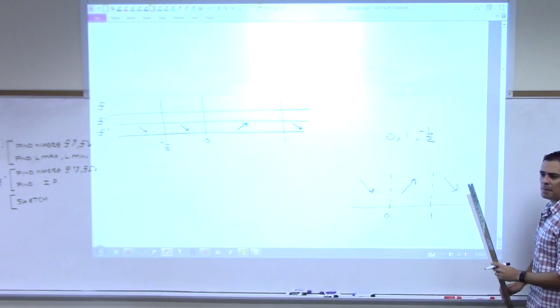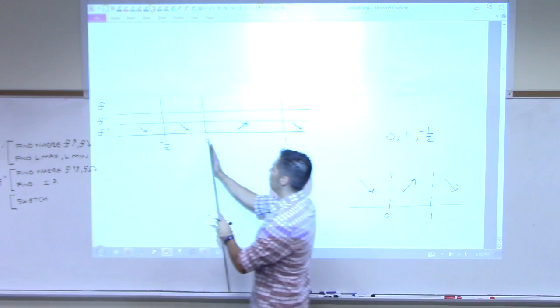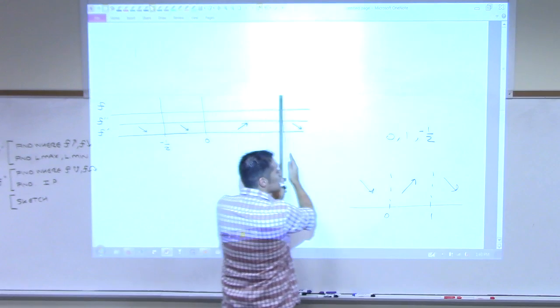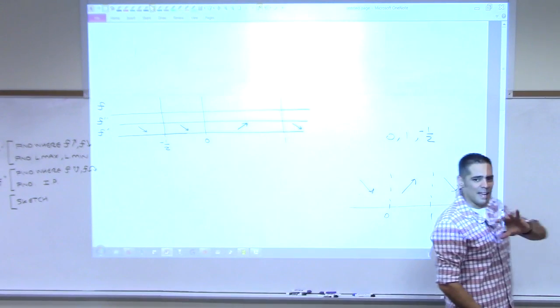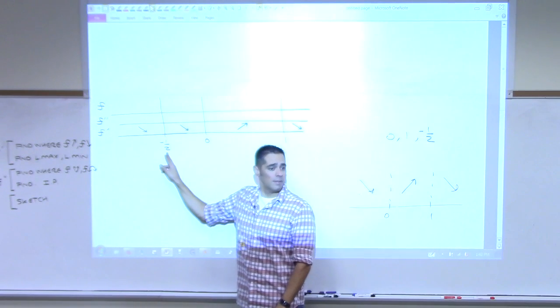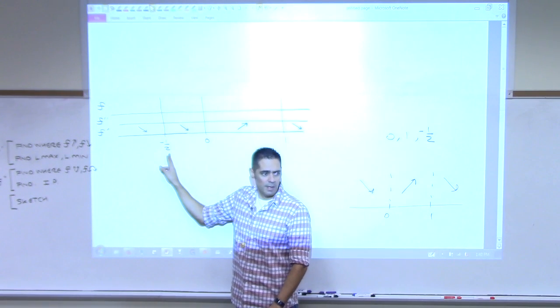So do you agree with that information? This says that to the left of 0, my function should be going down. Between 0 and 1, my function should be going up. To the right of 1, it should be going down. So that's the same thing, the only difference is that we're including the second derivative critical number in here also, right?